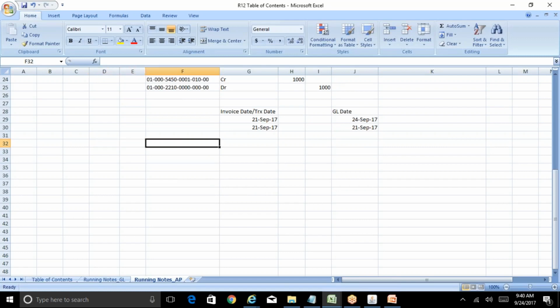So even for employees, take an example: there are a couple of employees who have gone on an official trip. So they have incurred some travel expenses. In order for a company to pay the amount to the employees as reimbursement of those travel expenses, they need to fill in something called an expense report. And once the expense report is approved, it will be created as an invoice in AP.